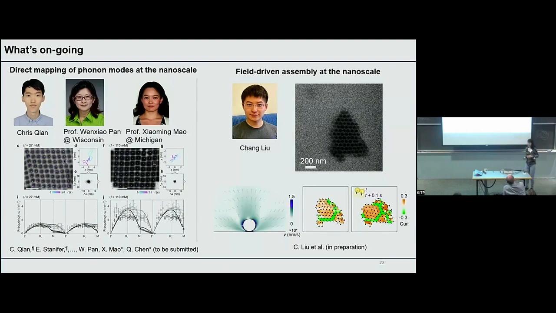And at the same time, going beyond equilibrium self-assembly, we can also push for non-equilibrium self-assembly. This is work done by my student Chang. In this case, we're able to apply an electric field to the system. Now you can see the particles become a lot more vivid. They are really actively agitated. We did some calculation to show electroosmosis flow is the key driver for the motion. And we see this experiment as really the start for us to understand and engineer active matter at the nanoscale.